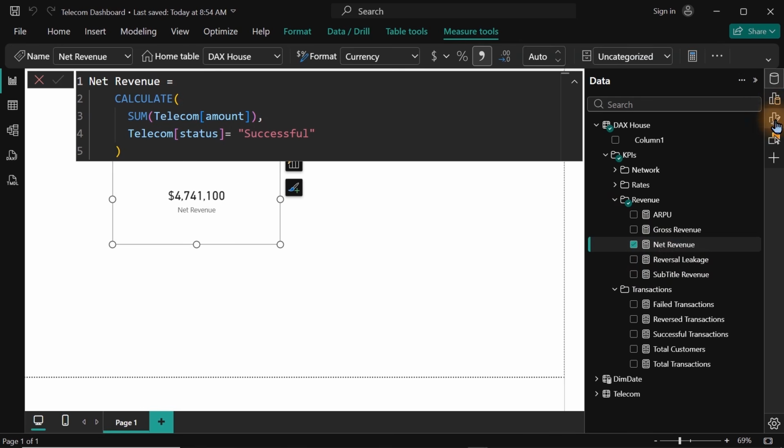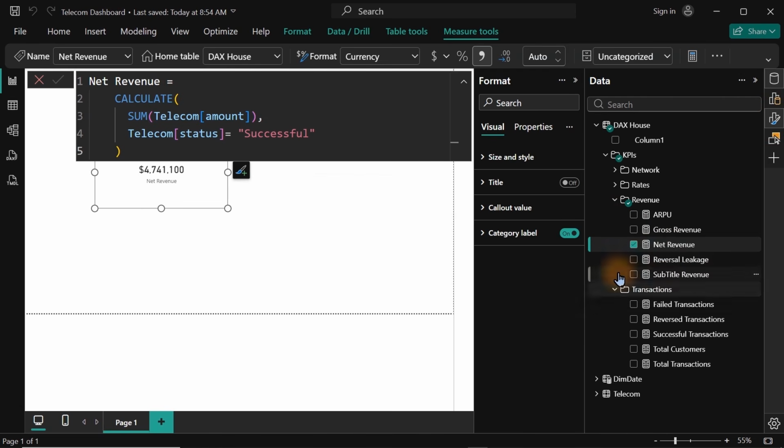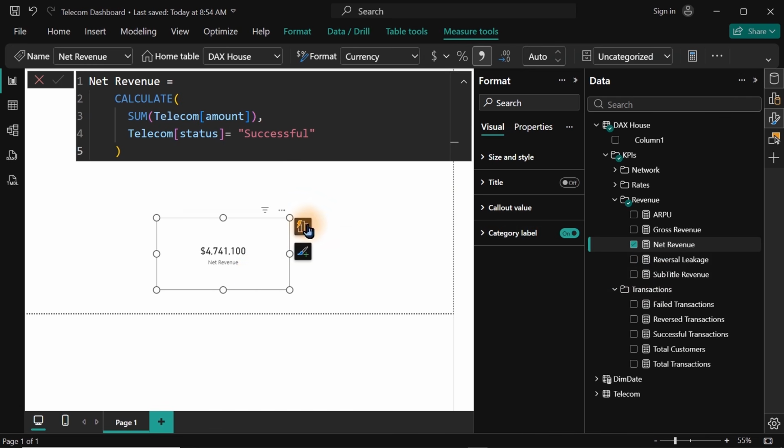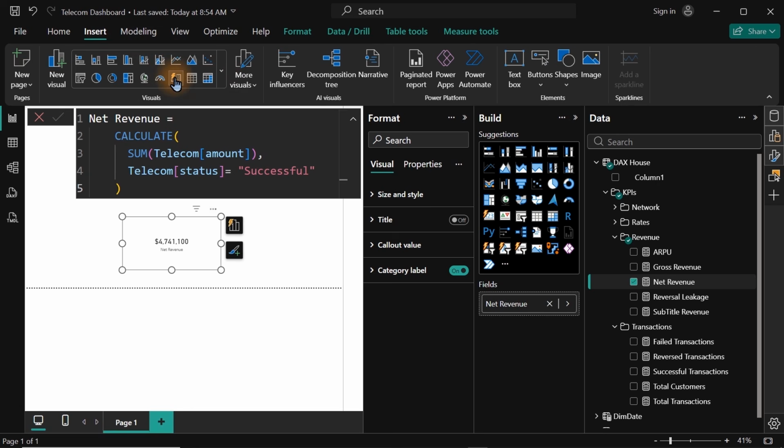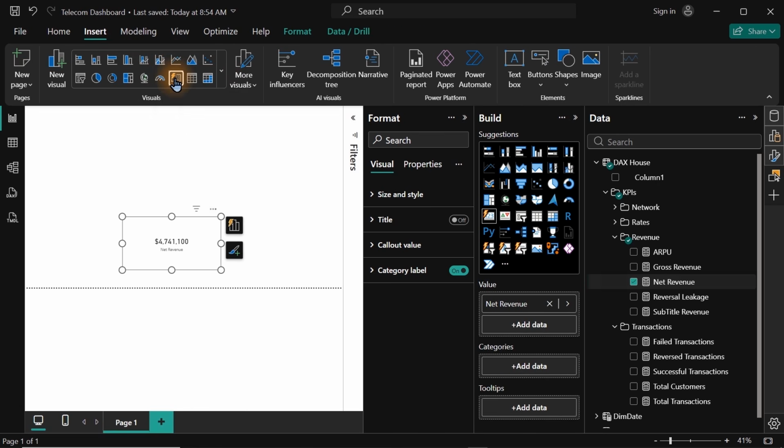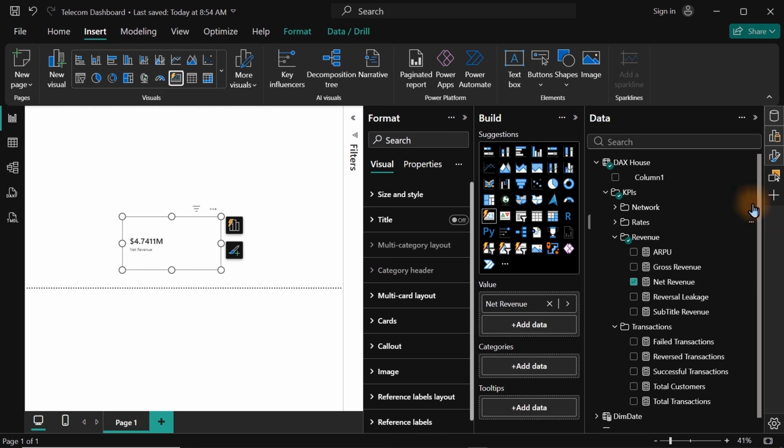We have to open up this particular format here, and from format, make sure this particular one is this very KPI here, which is this one. I'm thinking, what the heck is it? So this is the KPI card we want to use. Can you see? We have converted it to a different KPI card.